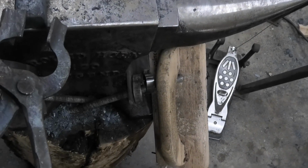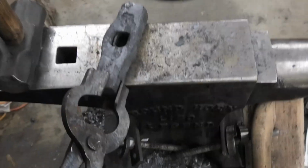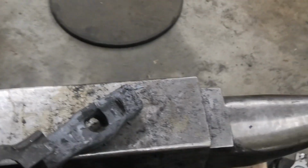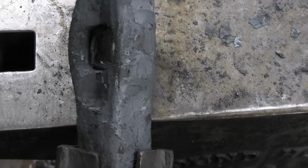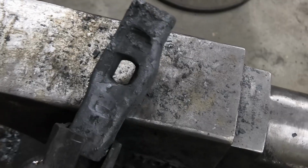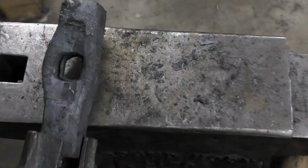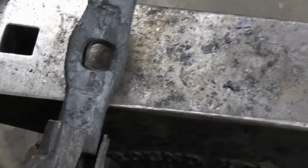Well, that sucked. Let me grab it. Come on. Okay, so it's not that bad. I know it looks really bad, super crusty, but I have that little fold to take out. But besides that, the hole is pretty centered for the amount of material on each side of the hole. It's pretty good. So I'll take out that little fold, then I'll forge out the head and the little spike on the back, and I am already extremely sweaty.